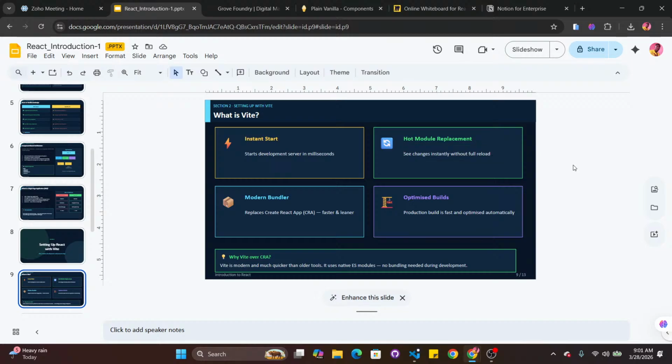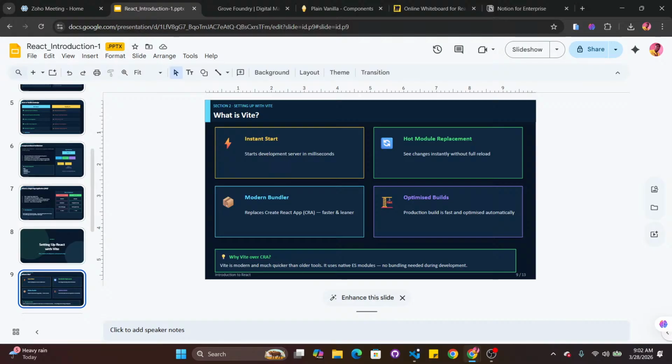No refresh. Then, modern bundler. Before, we were using Create React App, and Vite has replaced that, which leads to a faster and leaner approach. So it's faster, it's cleaner, and it's more modern. I won't advise you to run your React using Create React App, except you really want to try it out. Then yeah, good luck with that. But trust me, you won't like yourself.